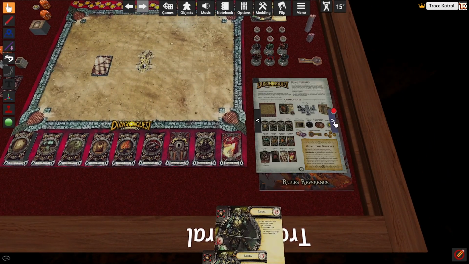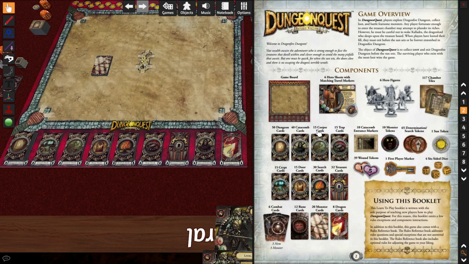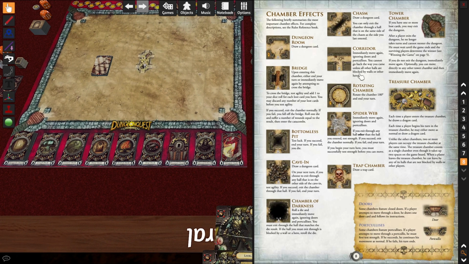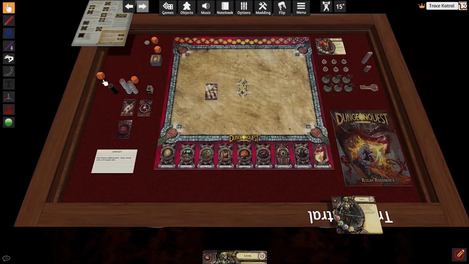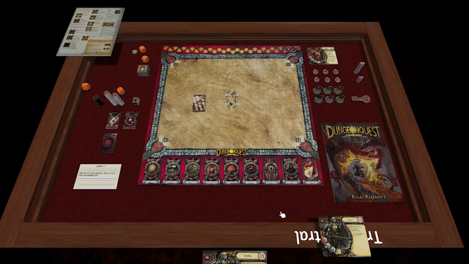You could scroll through the PDF page by page, or you could pop it up to the screen and read the rules and all that. I'm going to keep the PDF up because I need a reminder for our special effect tile. And finally, here's the menu. If you want to play with a cleaner view, just hit F11 and it'll get rid of the menu.